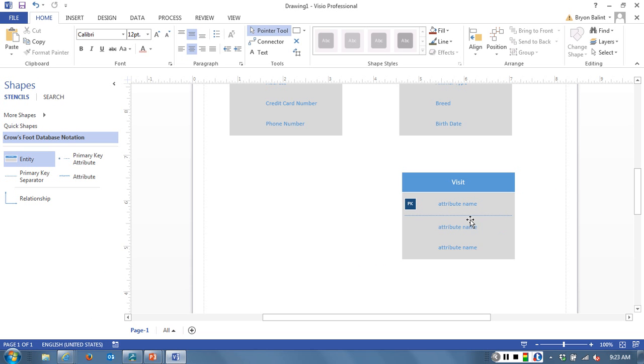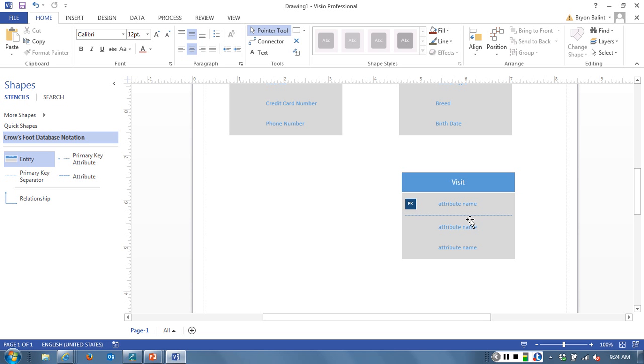Okay, so let's think for a minute about what do we need to have to uniquely identify a visit. So we could say I'm going to create my own primary key for visits, and I would call it a visit number or an appointment number or something like that.